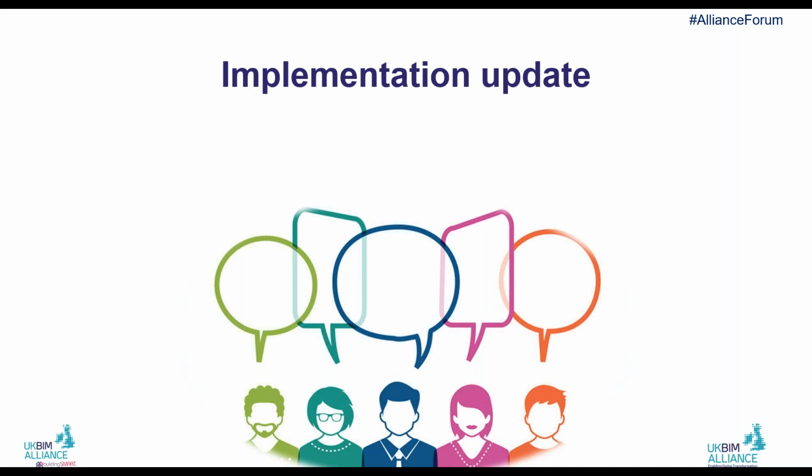Aimed at you, Varun. When does the BIM for Housing Associations project publish? So we're hoping that it will be published at the end of November. We've started on the roadmap, and the roadmap's available, I think, on the UK BIM Alliance website, so they can actually see some of the dates that we've got available. But the aim is to publish at the end of November, start of December.